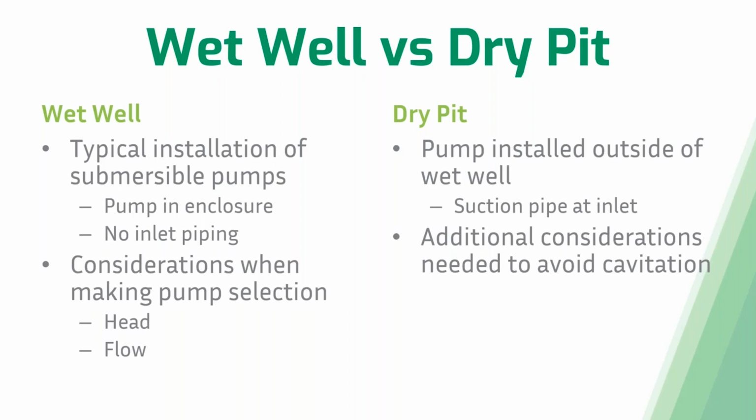With dry pit applications, there's a few more considerations. So with a dry pit application, that pump is going to be installed outside of the wet well, and you're typically going to have some kind of suction pipe at the inlet of that pump. Now, one thing that you really want to keep in mind and avoid is going to be cavitation, which is a consideration when you are making a pump selection for a dry pit application.